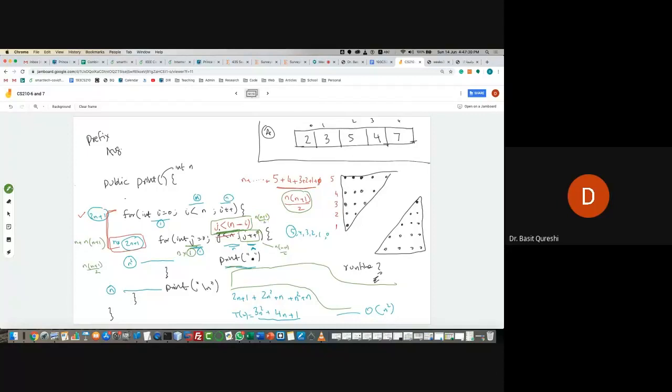Same goes with j++. That's going to depend on the value over here and here because these two are connected together. So I can give it n into n plus 1 over 2. Now, if you add it up, this is half and this is half. If you add it, it becomes whole. So n into n plus 1, that's what we get. And this n is coming from here, n into 1.